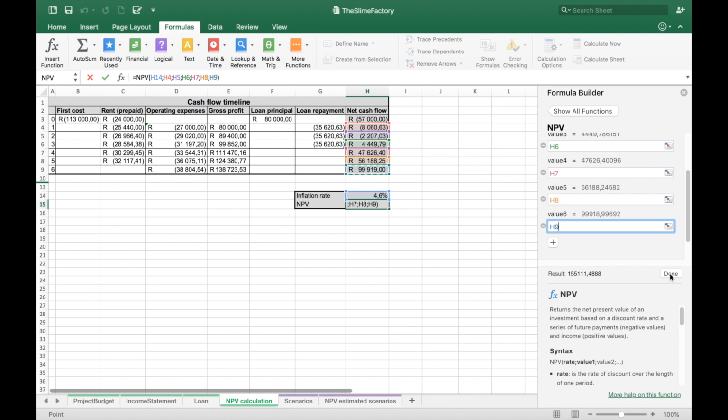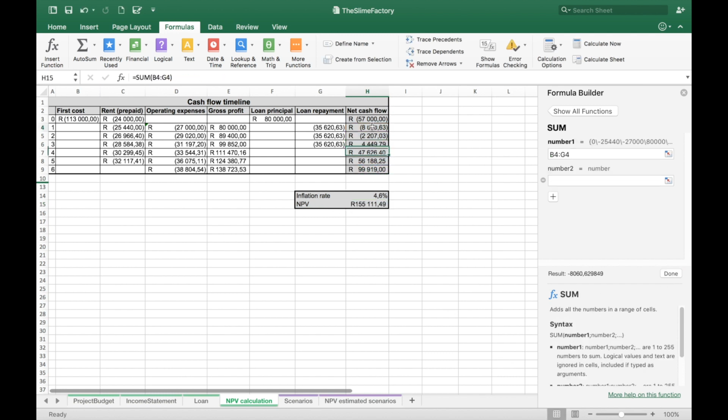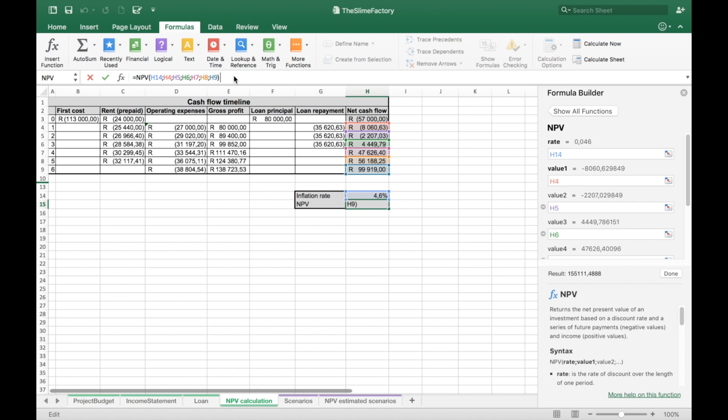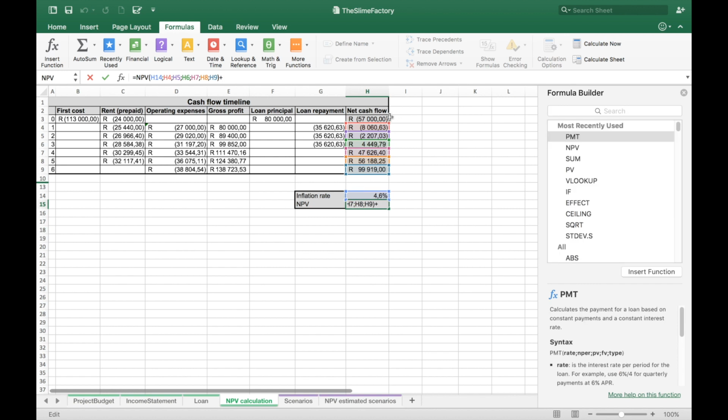I can then click on Done. This gives me the net present value of all of these future values. I still haven't incorporated the cash flow today. To do that, I can simply add it to my formula. That's the one way of calculating the NPV.